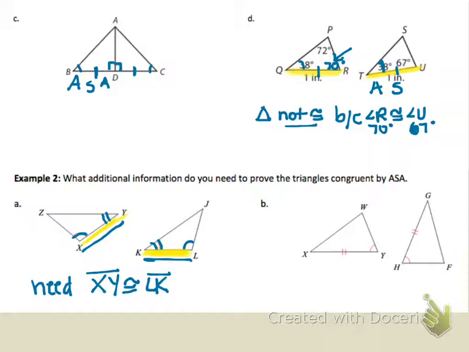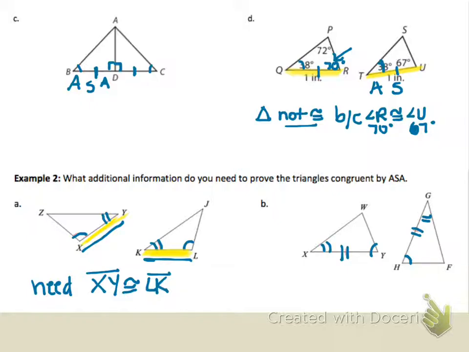Now in this next one, I have a pair of sides marked congruent, right? And I have a pair of angles marked congruent. So I need another angle because I'm using angle, side, angle, right? But I specifically need the angle on the other side of the side we know. So it can't be like W and F, okay? It's actually got to be the one that's on the other side that also touches that side that we know is congruent. So it'd have to be this one and this one right here, right?